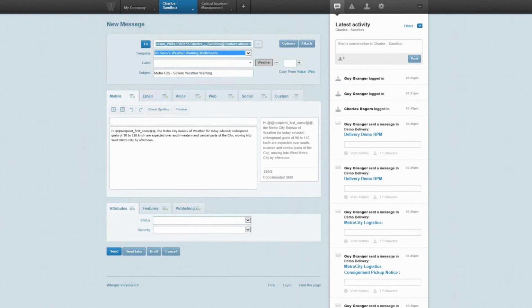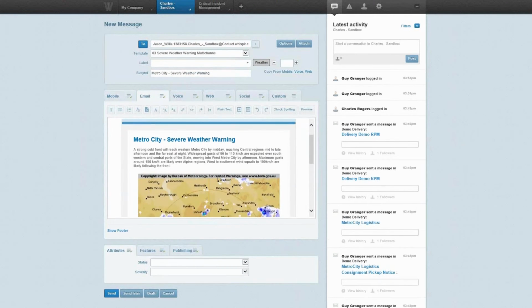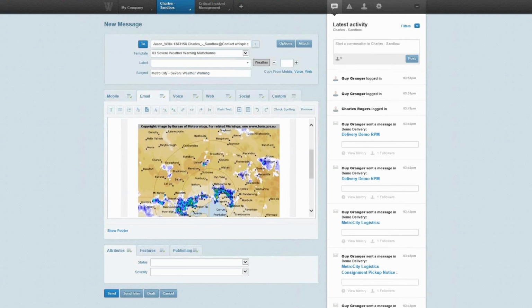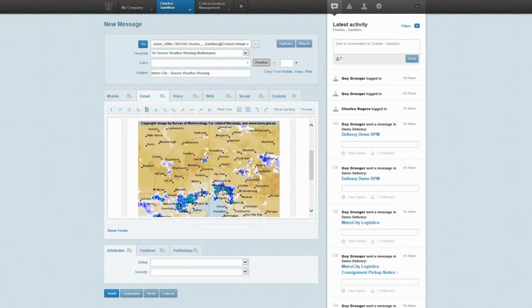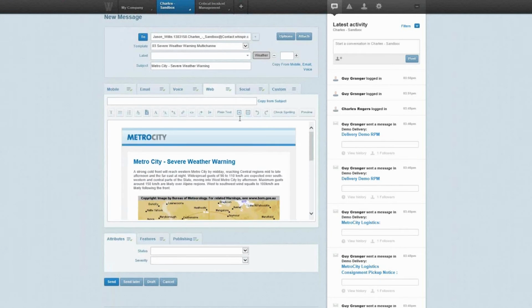Each of these messages can be customized to each channel, ensuring that your SMS recipients, on one hand, will get something concise, while your email recipients, with a bigger screen and perhaps more time, can see all the details. Whispir's rich messages give you the best of both worlds, vibrant, individualized, and interactive web content delivered via SMS. But we'll get to those a little later.